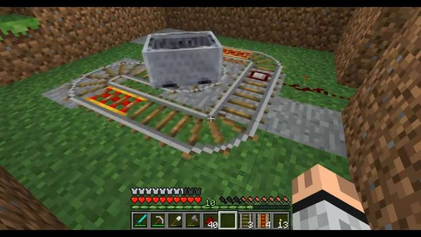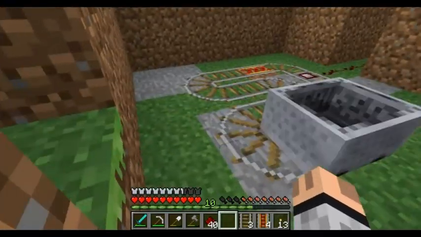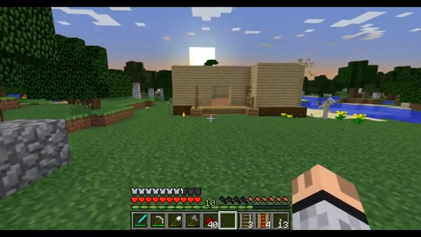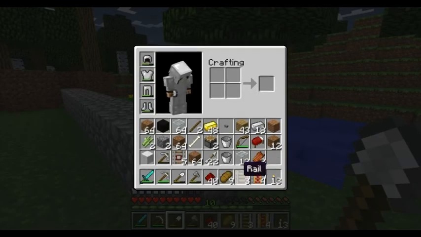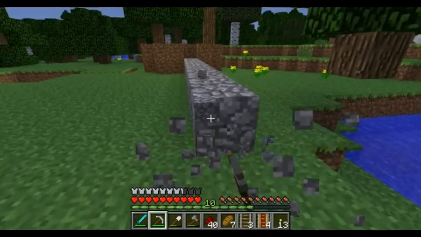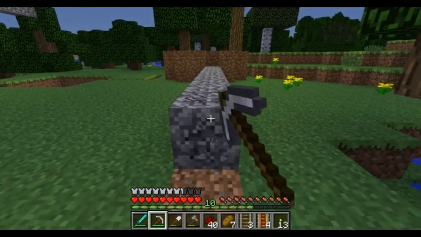Ooh, you know, I think this might work. Cool. Okay, so if I just leave that how it is. Right, yes, so a piston can push up. Look, that's looking good. Yeah, nice. I wonder how this would look. That looks weird. Anyway, to draw this to a close, you dig away at this, and then it pushes it back out again for you. So you've got an endless supply of cobblestone.